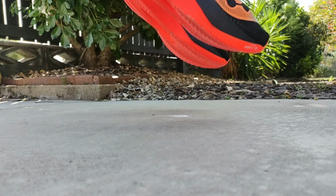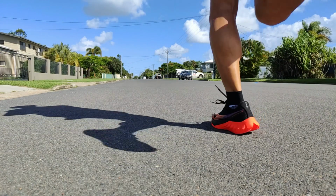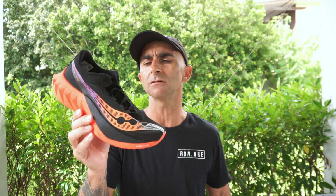So this really stiff carbon plate in this foam just gets you up on that speed roll, and you just feel like you can turn the legs over really, really fast. Really consistent ride. Really nice, but really efficient you feel. You don't feel explosive bounce or explosive pop. It feels just like, I think it's clean. It's like a really clean ride. Really efficient, really, really nice.